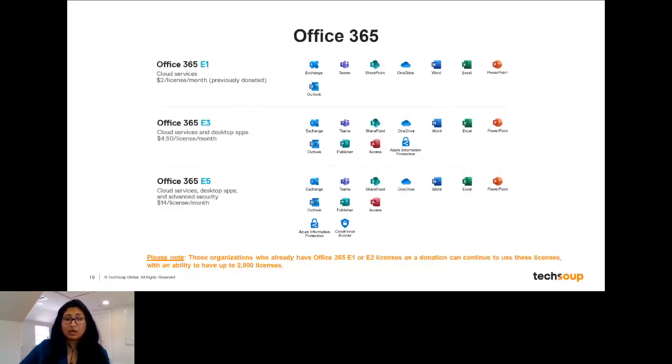The next suite of software is the Office 365 solution. The Office 365 solution is really similar to Microsoft 365 — I apologize that the names are pretty confusing. Office 365 is really enterprise products; you'll see the licenses have an E next to them. They are traditionally meant to support larger enterprises — usually for organizations with over 300 users — though there's no restriction on using them with fewer.